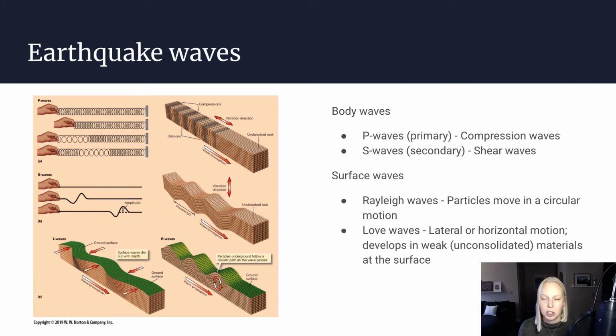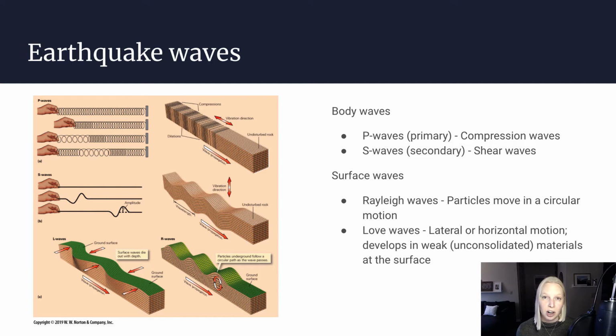That sort of illustrates what a shear wave or an S wave is. These are both important when we're talking about earthquakes because P and S waves are the first waves to arrive at a seismometer location. So P waves will arrive first, followed by S waves with just a few seconds in between. So the next category of waves are surface waves, and these are the really damaging wave types.